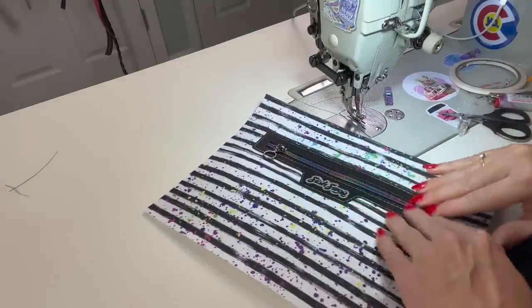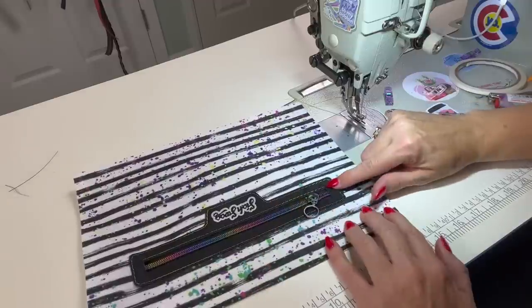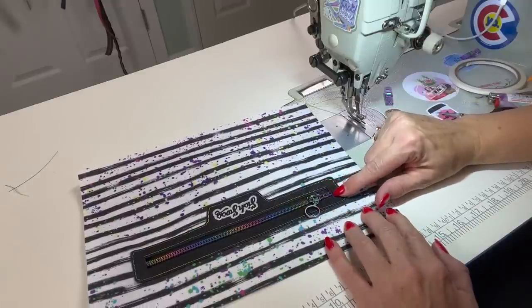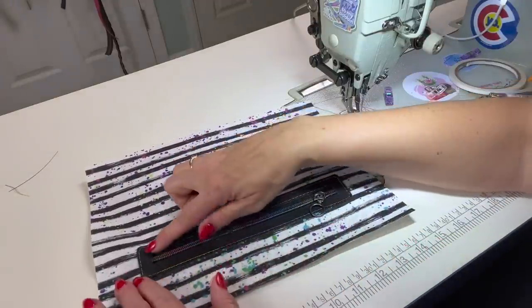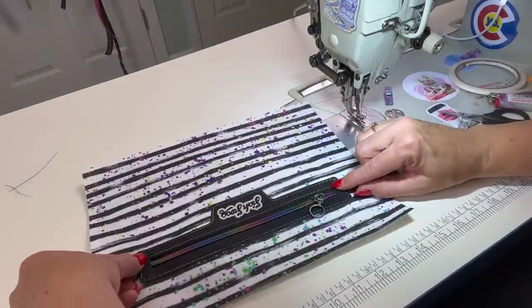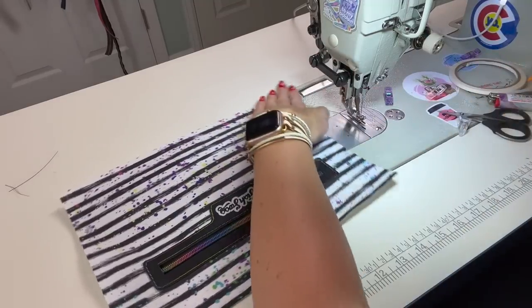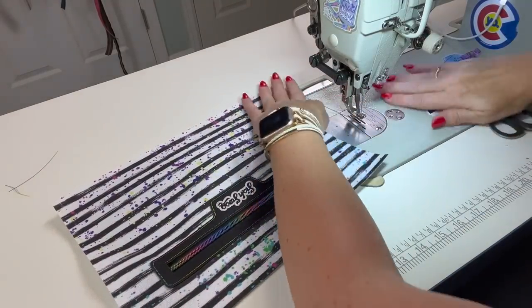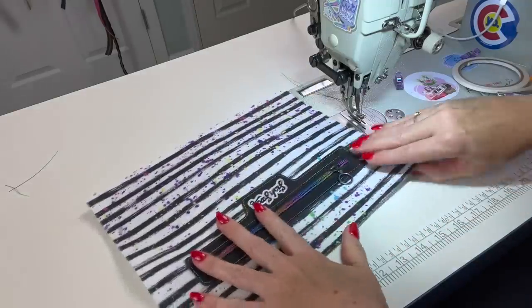All right. Beautiful. So now we're going to start right here. We're going to come down and go all the way over and then back down this other edge, meeting up our seams from the stitching before. I'm not going to backstitch again. I'm going to pull it through and tie it, and it will look seamless, like it was done all at once with no backstitching. All right, here we go.